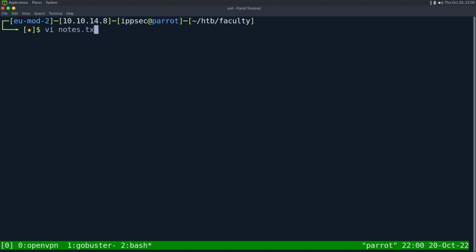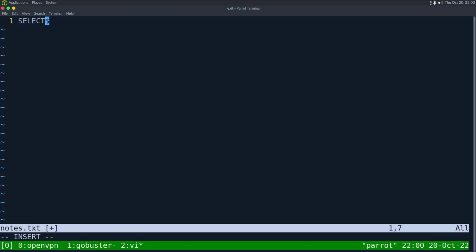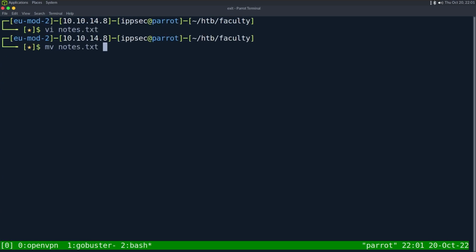So generally when you do an SQL injection, you do a select statement, then they select some values, and then from some tables where, and this is going to be your SQL injection, right? This is where your user input is. I'm going to move notes.txt to notes.sh.